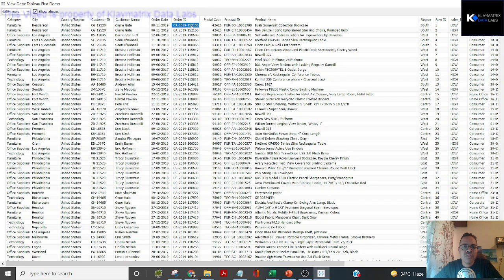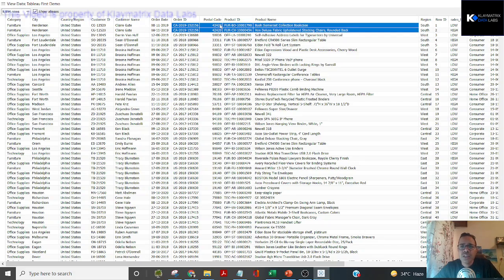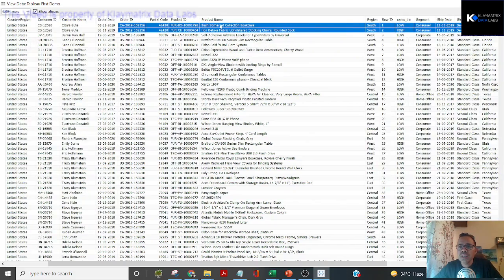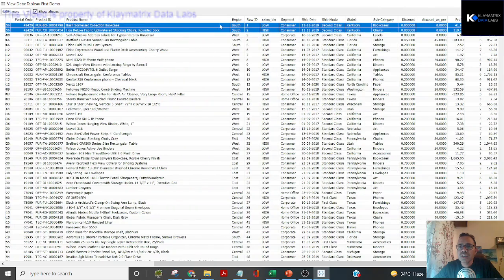152156, 152156, CA2019, same order, right? You see this is the same order ID, same order ID, but there are two different products. In this order, one product is this, one product is this. Okay, and you go here to the right, you see sales value is 261.96 and 731.94.